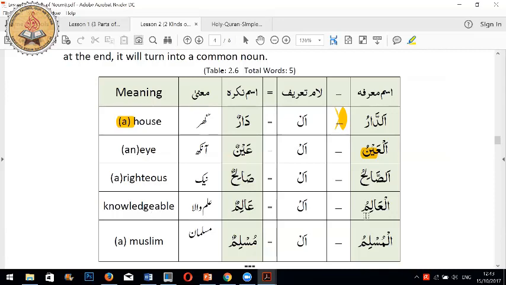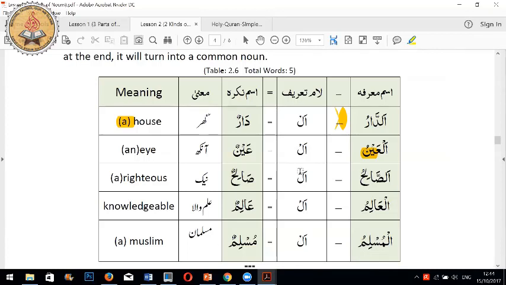When I say al-alimu, I am understanding a particular person in my mind. If I say alimun, I am not considering any particular person in my mind. I'm not thinking about someone specific. I say alimun, there are many knowledgeable people, one of them, this alimun, common. So al-muslimu, the Muslim, the submissive, and muslimun, a Muslim.